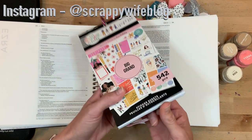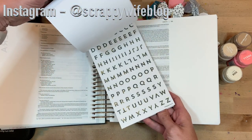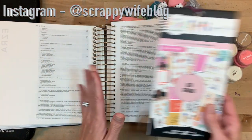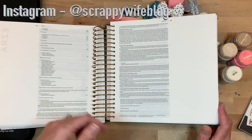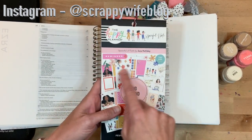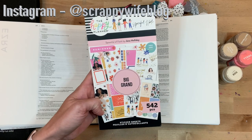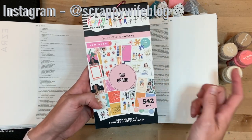I love these faith-based sticker books. You can use them in your Bible if you are a Bible journaler — you can use any of them in your Bible if it's what you like, but these work really well. So I'm going to mix and match some stickers and some paint, and we are going to get going on this Bible journal entry. I will link everything I can find down below. As of the recording of this video, this one isn't available online — it's only available in stores at Joann. So make sure to check out your local Joann. If it is available online, I will update my description and link it below.